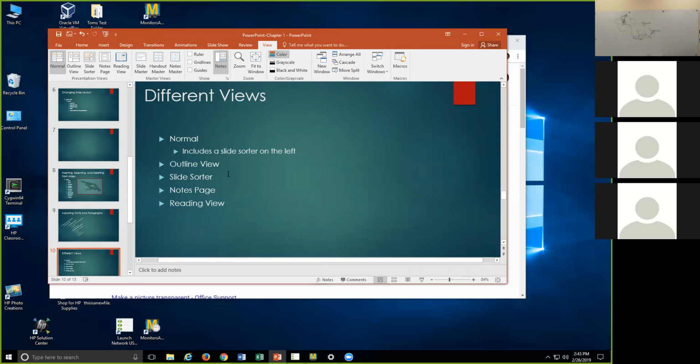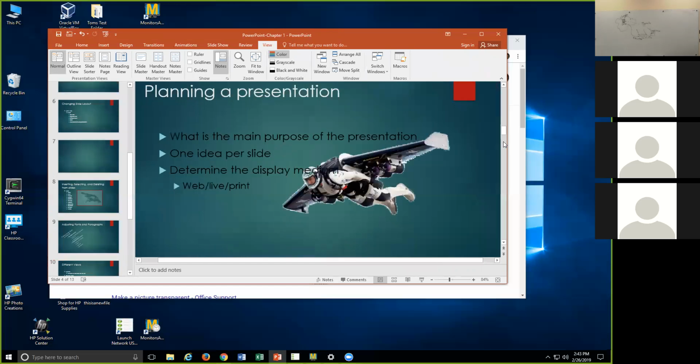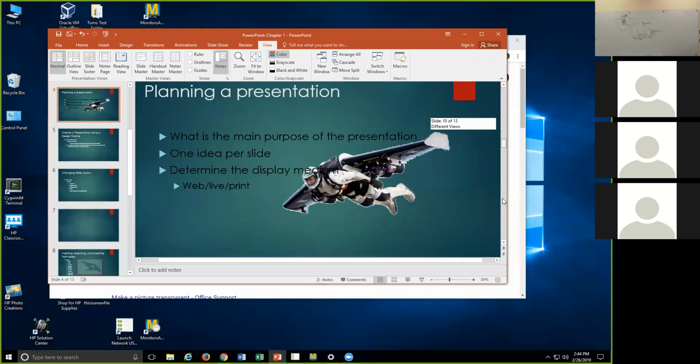I can navigate by going Page Up, Page Down. I can navigate by scrolling on the complete right side, going up and down pages.